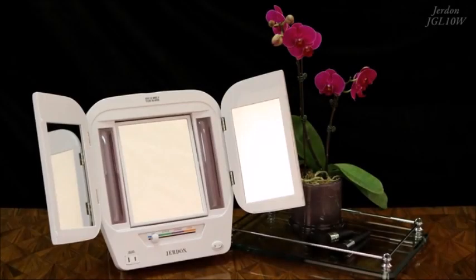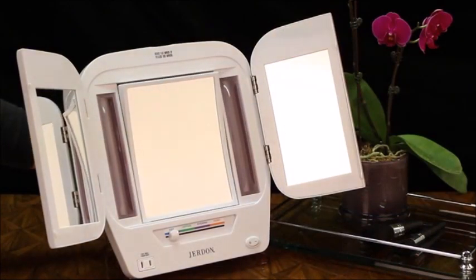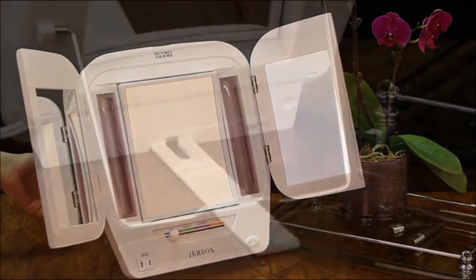This is the 5x Euro style Trifold Makeup Mirror by Jerdon. Eye magnification, sleek styling, versatile illumination, and multiple viewing angles make this trifold mirror an oasis for your beauty needs. Its unique features include panoramic side mirrors and cool fluorescent bulbs that adjust to four color correct settings. The center mirror swivels to provide both 1x and 5x magnification to accommodate both normal and close-up viewing.